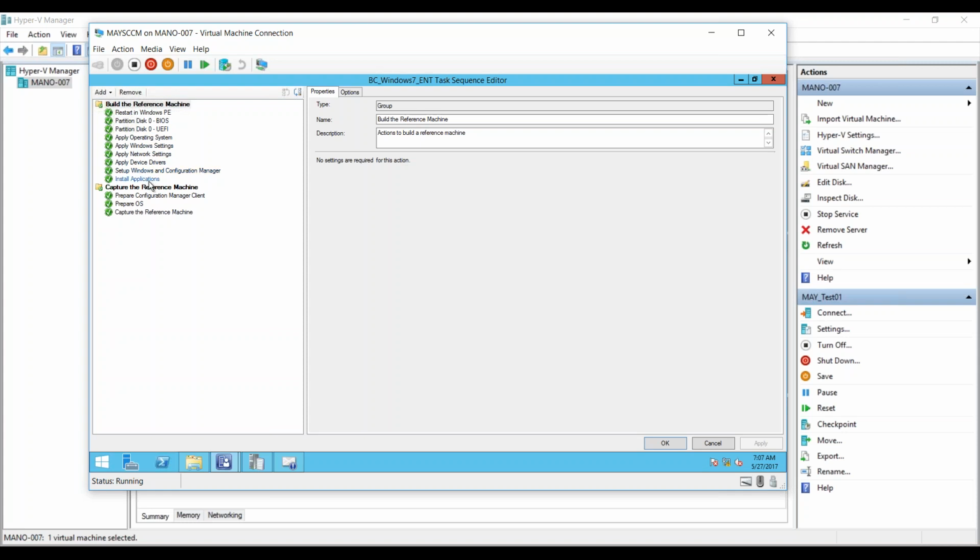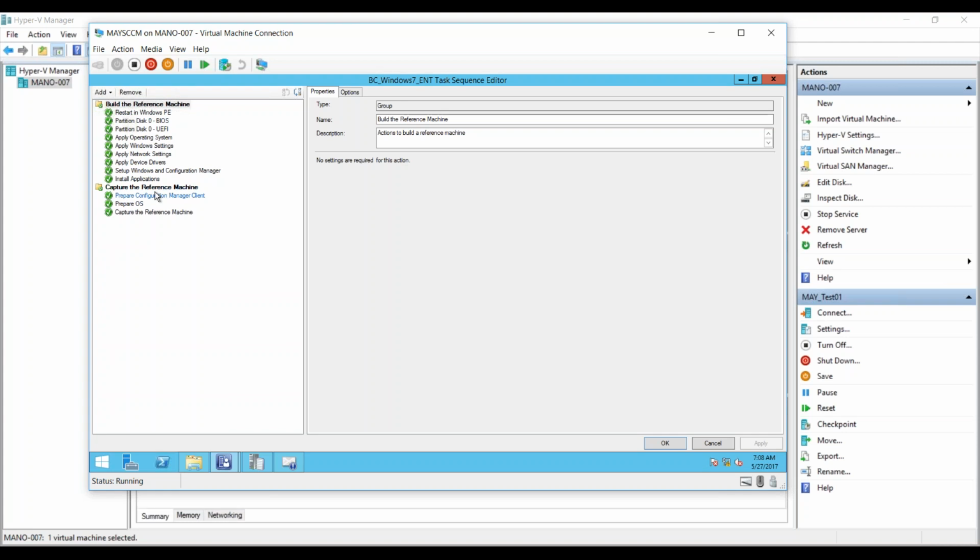And on the left side pane, if you want to add more tasks here, or remove some tasks, all that can be done here. But this is the default; the moment you selected build and capture task sequence, it already created some tasks based on your selection. So let's go through them. First it says building the machine is one group, capturing the machine is the second group. So it is performing two different major steps, a high level view.